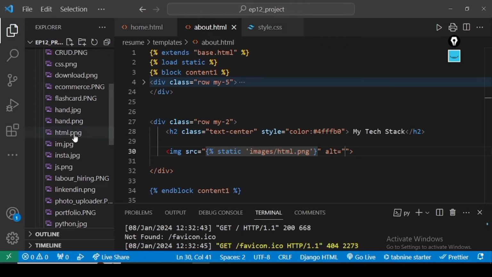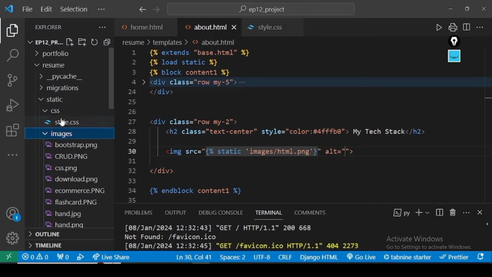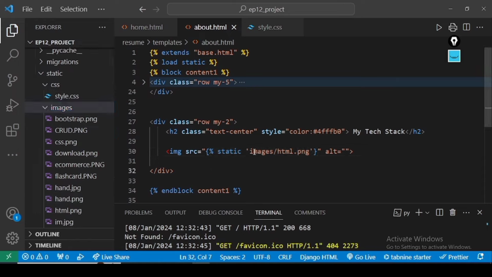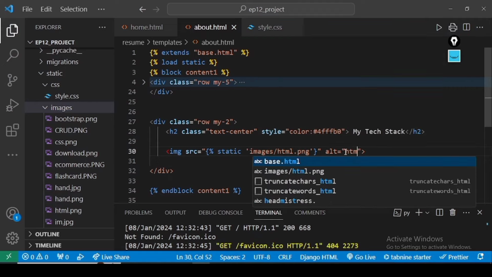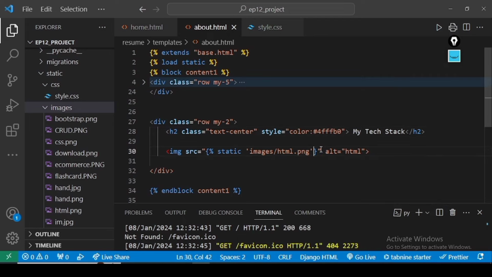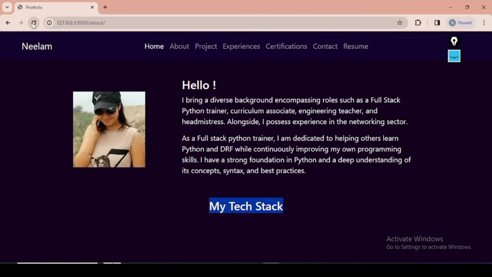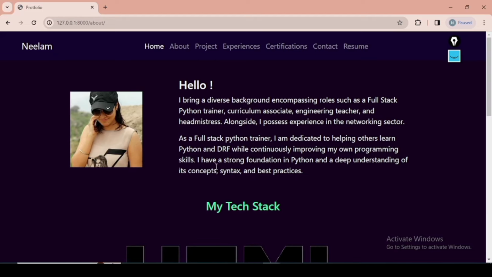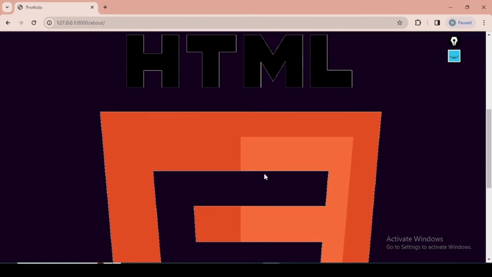HTML.png. So where I'm having this image: within the static folder I have an images folder, and within the images folder I have that image. So within images, html.png. Okay, all this is of the HTML. I have not closed this tag. Let us see one, and then I'll do it for the others as well. The HTML it is in.